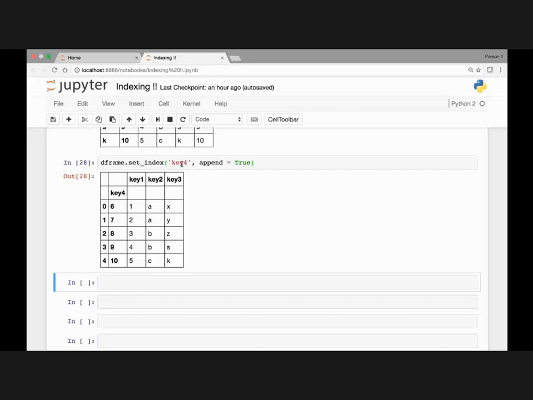Similarly, if we pass a list of columns, it will append those columns to the already existing index.